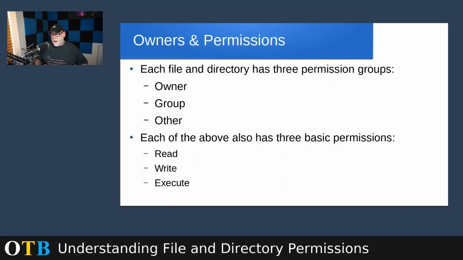And we expand on that then by talking about, well, what are the permissions that are given to each of these ownership groups, for want of a better term? Well, it can be split into 3 basic permissions, and they are read, write, and execute. Simple. So an owner can have read, write, and execute permissions, so can a group, and so can everybody else not associated with the ownership of that file or directory.